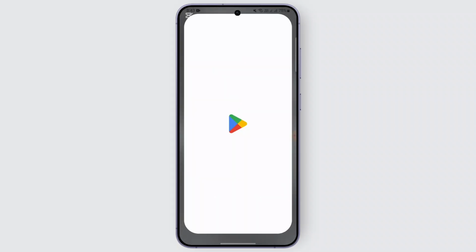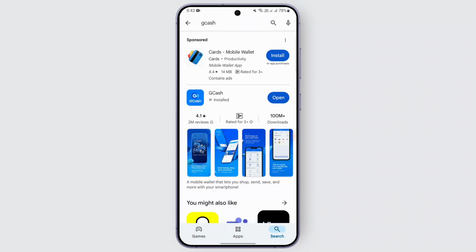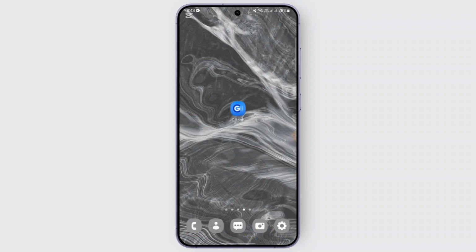For that, head over to the Play Store application, go to the search bar and type in Gcash there. After that, look for any kind of update if there is any update available. And the main thing is make sure you have a good internet connection, because that may be the reason why you are not receiving codes. So make sure you have a good internet connection before any kind of transactions using the Gcash app or logging into the Gcash application. And the next thing is you may just restart your device for once and see if that fixes your issue or not.